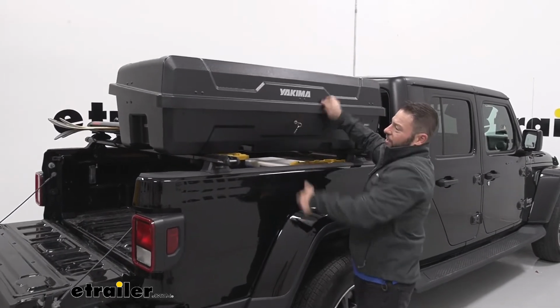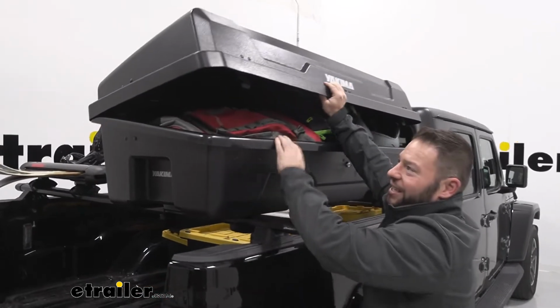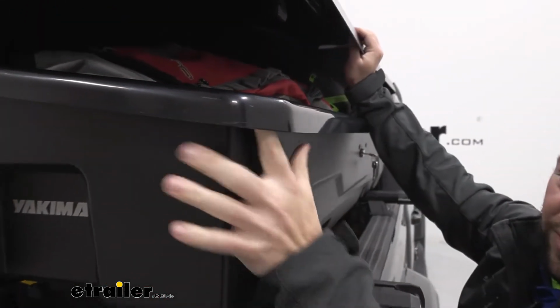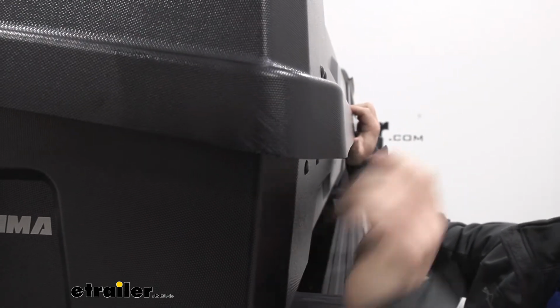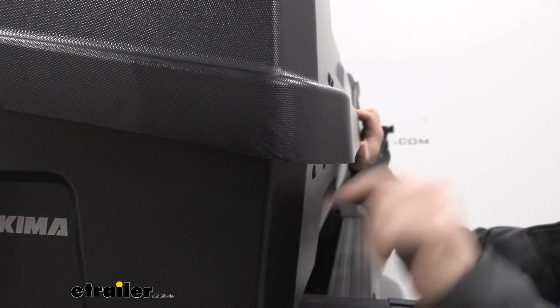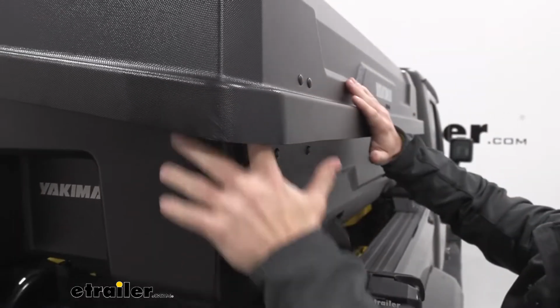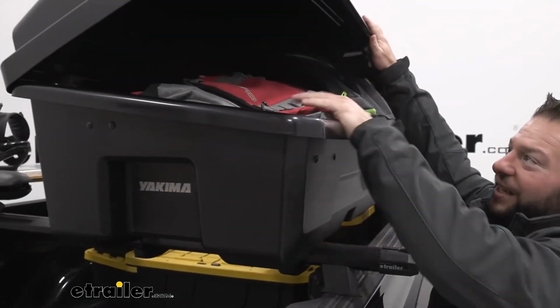So I'm going to open it up and we'll look at the lip here. Just this little extra thing I like, that this part completely goes over this. This comes down as a lip there. So you'll see as it goes over there, it comes down and goes way over. So if it was raining, the rain would come out here onto this part and drop from there. There's nothing getting up and in there. So the elements should not be getting up in there into your gear at all.